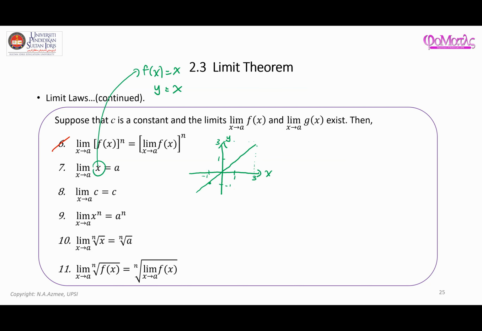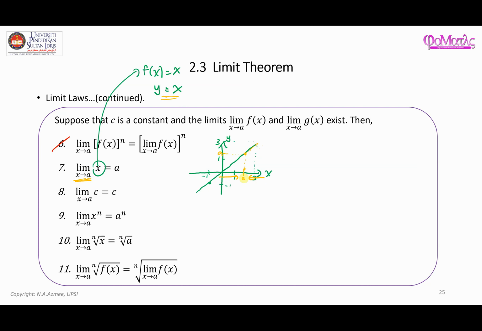Okay, so now what happens when x approaches a? Let's say a is somewhere here, so this is point A. x can approach a from the right direction and the left direction. If x approaches a from the right direction, that means the value of y is going downwards, and it will come to somewhere here. And we know that since y is equal to x, of course at this point this is equal to a.